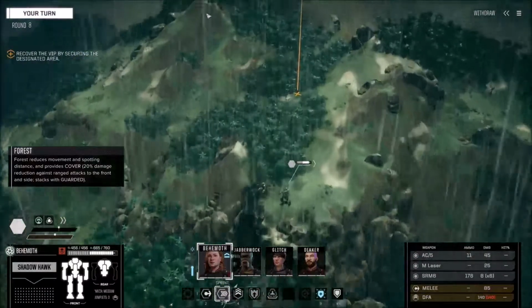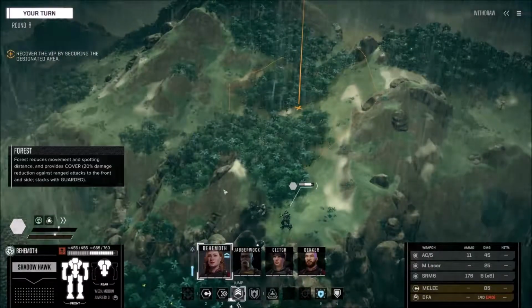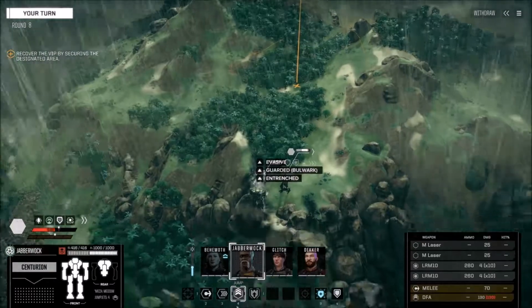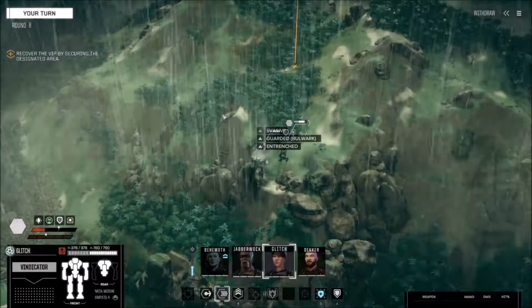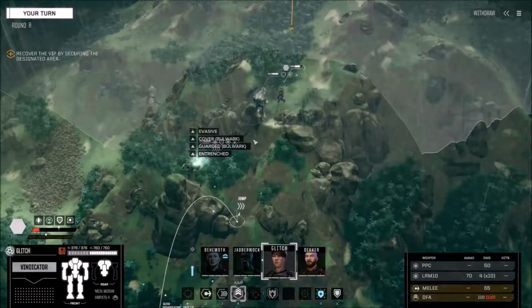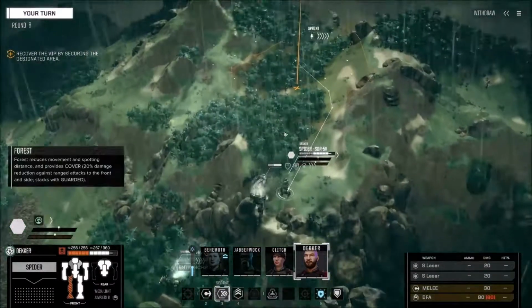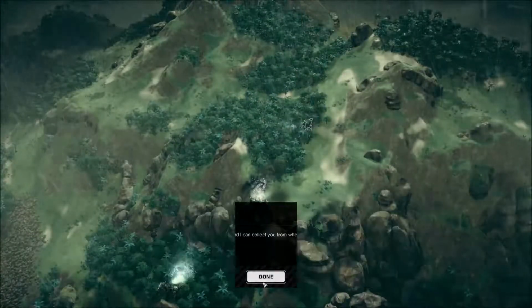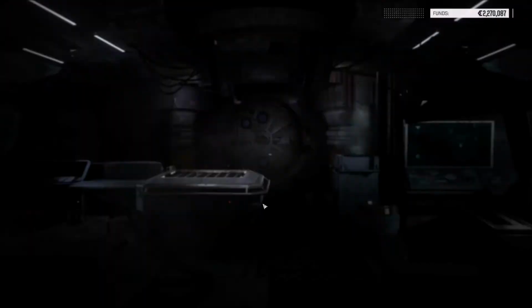Right, well done everyone. I'm sure our VIP was very impressed watching from her window. Jumping. With all jump mechs, then this kind of map is not so bad. Let's just pop her in the spider. There we go. Done. 2 missions for the price of 1.